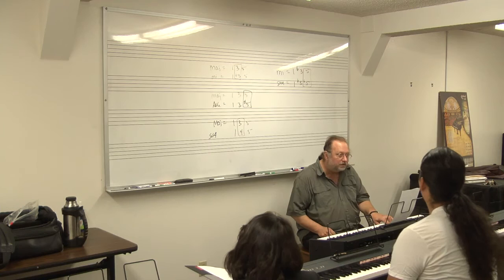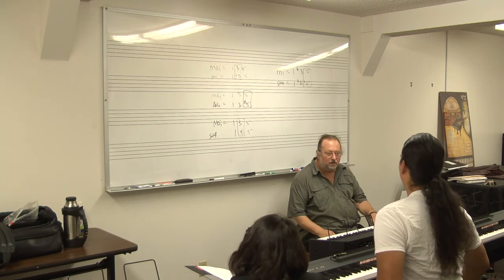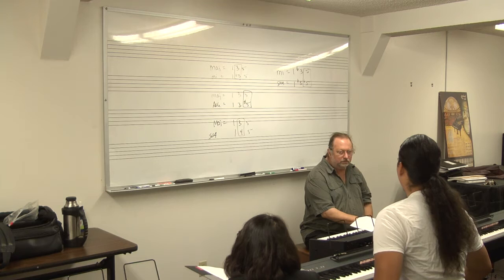So then I go to a major again. And then I want to modify the third. What happens when I modify the third? It's minor, right? So they're all based on majors, right? So you should be able to hear the major chords right off the bat. So if I go like this, is that a major or minor chord? Major. What's this? Minor. What's this? Major.